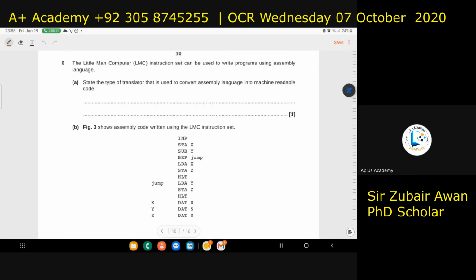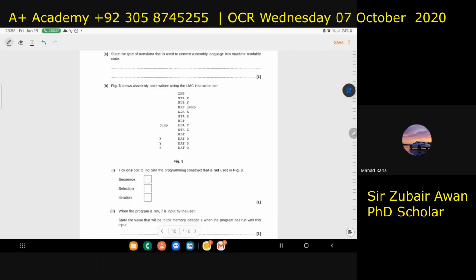And what about these questions? Are you able to do them? The translator that is used to convert would be an assembler. I think you know how to do this. Little man: the type of translator uses an assembler. What is not used is iteration. Iteration is not used. Selection and sequence are used.